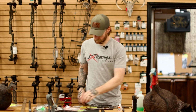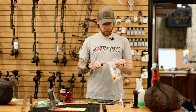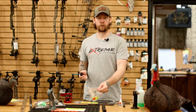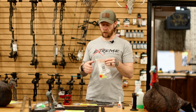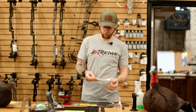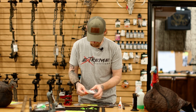All right, let's go ahead and grab a nock. So I've got the Easton Deep 6, and I went with the lime green. I'm gonna make this a little bit more of a colorful build, especially if you're gonna make longer shots, and if you wanna have fun with it, it'll be a little bit easier to see your arrows. Grab some nocks out.